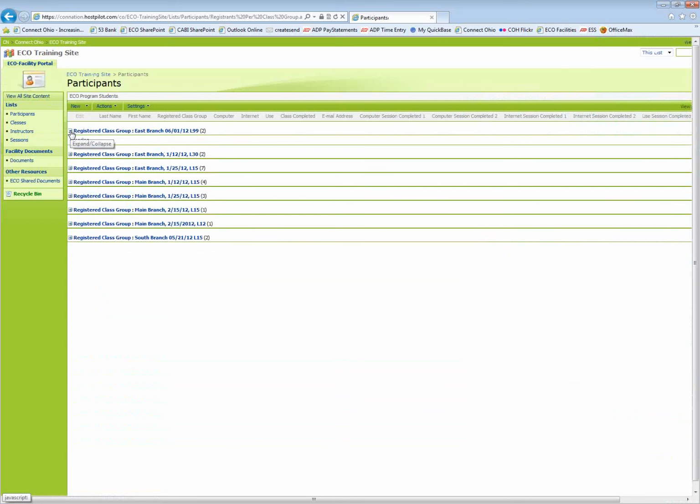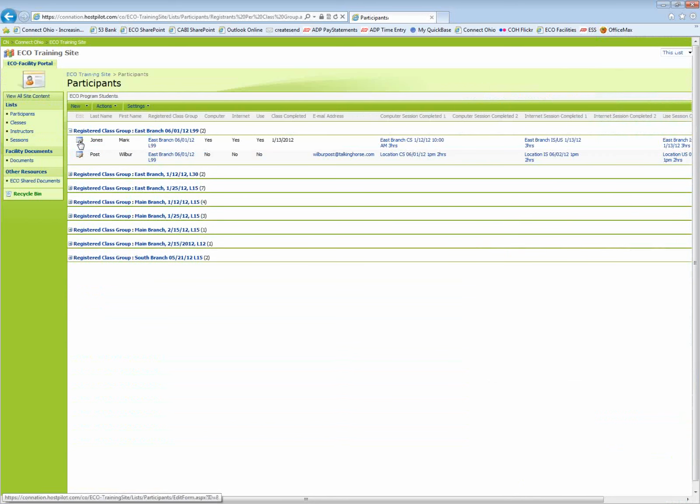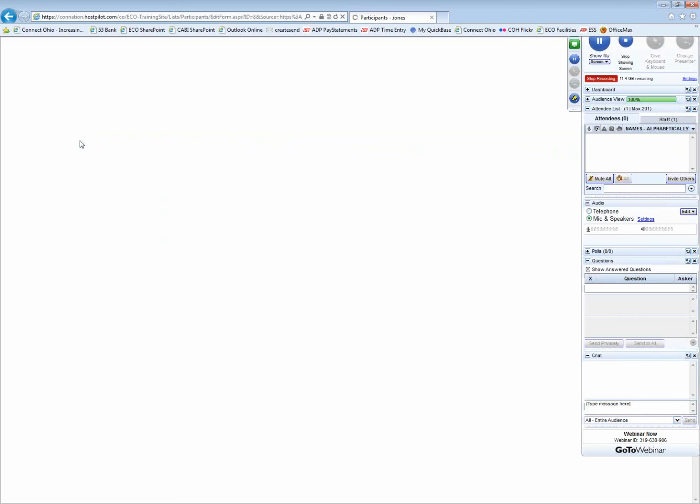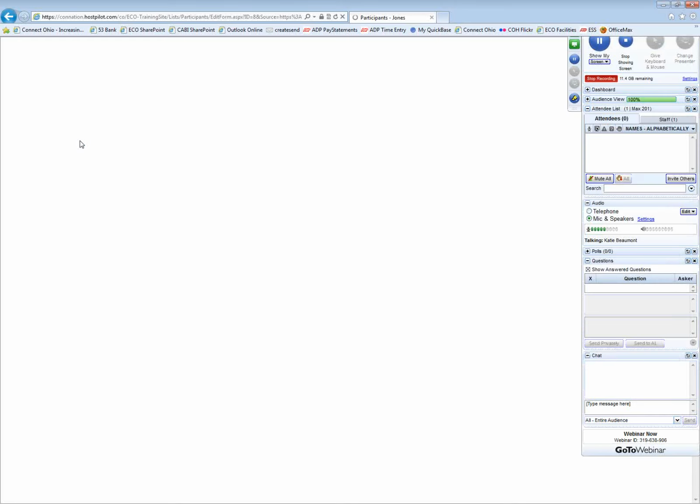I'm going to expand one of these sections and select a participant by using this edit icon. Once I select that participant, I'm going to be able to not only edit, but also delete a record.